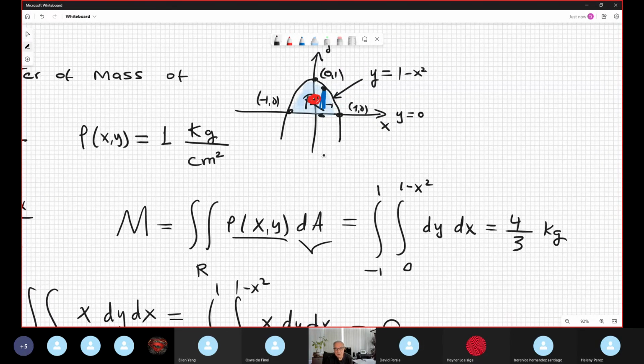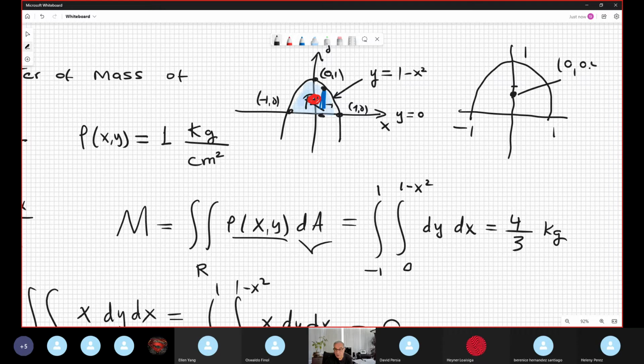Okay, let me try to do my best. -1, +1, 1, this is 0.5, and this is a little bit down. The center of mass or centroid either way is 0.4. And does it make sense or no? Yeah, because that part is wider than that part. So the center of mass is located a little bit below the middle point. No? Makes sense, right?